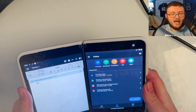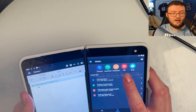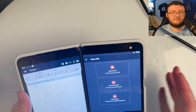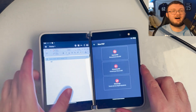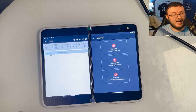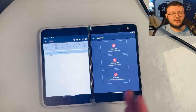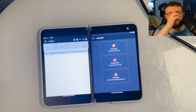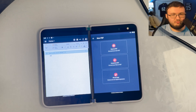Another thing I like is presentations and PDF support. If you want to bring up a PDF file — my mom is actually a real estate agent, so she might have a PDF here and be typing up a contract over here, referencing names or addresses, keeping that information right handy at all times.